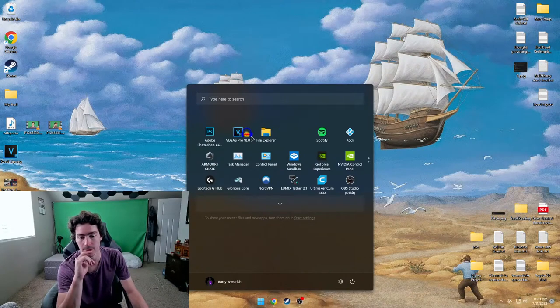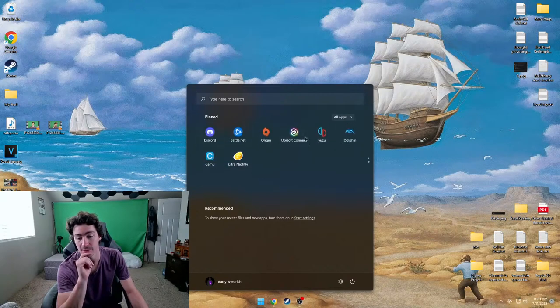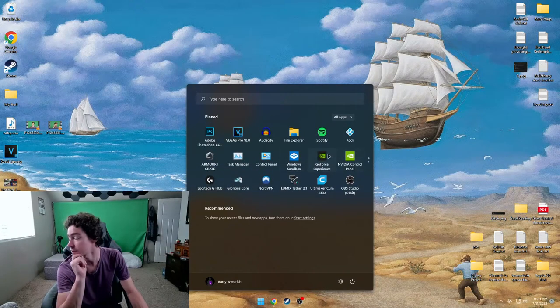Yeah. You're really helping me demonstrate how good you are, Windows 11. I went and put all my game stuff down here. I had to fill this to make a second page. I can't just drag GeForce Experience down here because it'll move Discord up to this page, which is really annoying.